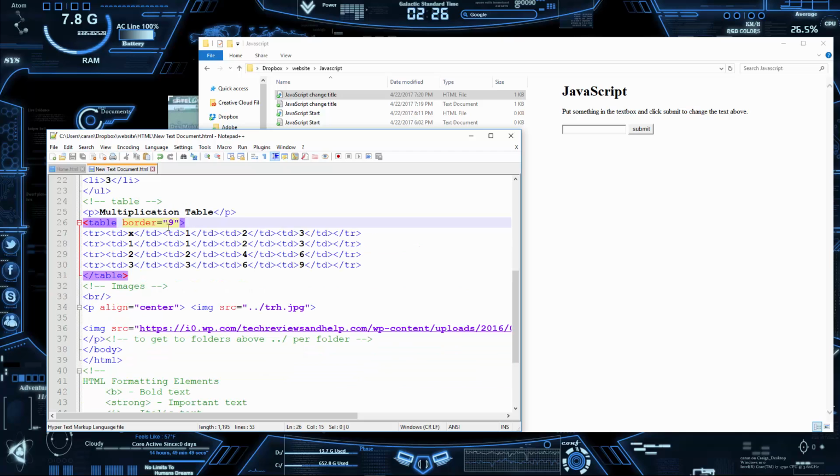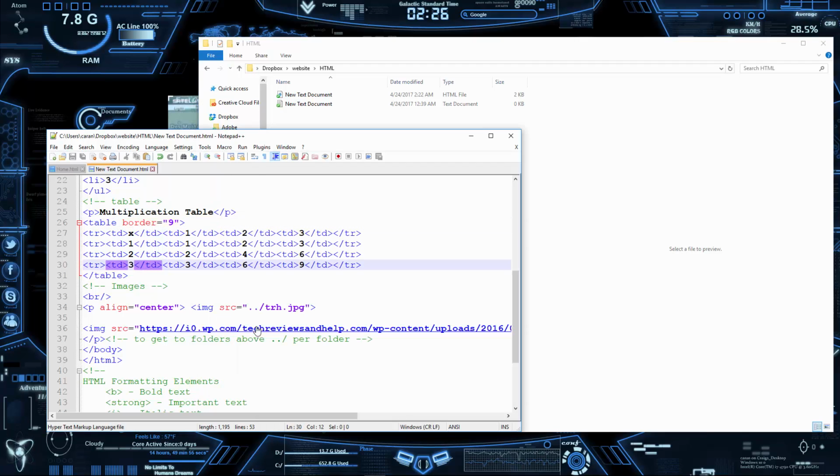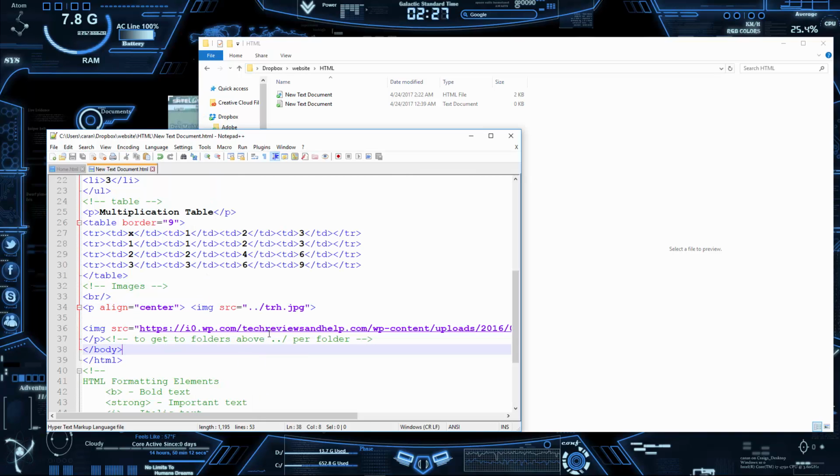So the same thing applies here. Let's say, for example, there's a subfolder in here and the image is in the subfolder, you basically just put the subfolder's name fully, and then the file name. So, say for example, if we're in Dropbox, we'll put the same thing right there. So hopefully that makes sense.